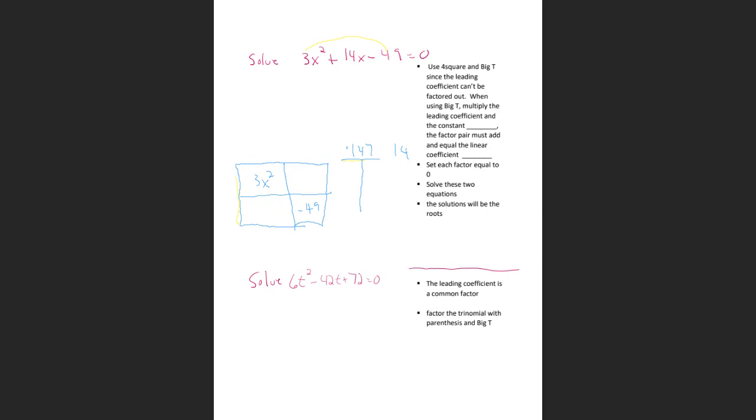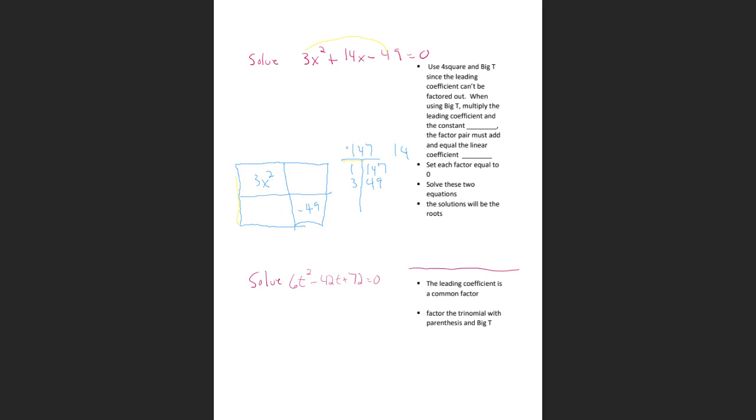So again, we have 1 and 147, but that doesn't look like there's any way that's going to come together as a 14. 2 is not going to work because 147 is not even. And since 2 doesn't work, no even number is going to work. So if I go to 3, I do get 49. But 3 and 49, there's no way it seems like that's going to give me a 14. So again, 4's out, 5's out as well because 147 doesn't end in a 0 or 5.